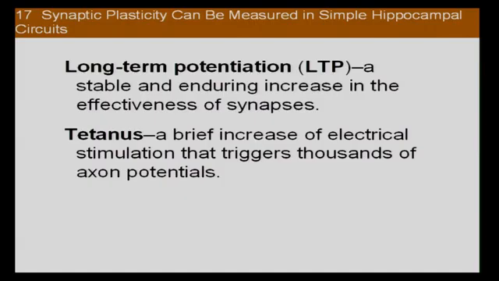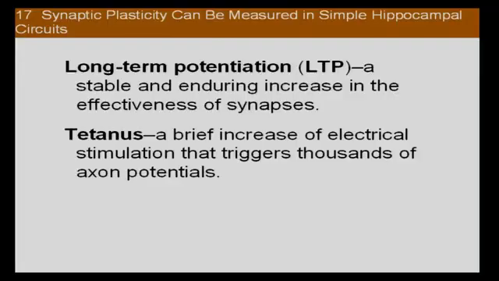And the secret was they were looking at responses to a brief stimulation. So they would stimulate axons within the hippocampus and record in cell body layers and record the response. But then they gave a special kind of stimulus called a tetanus. This is a brief increase in electrical stimulation. It's actually multiple bursts of activation. So you can give a little burst, single, single, single, and just look at the response.